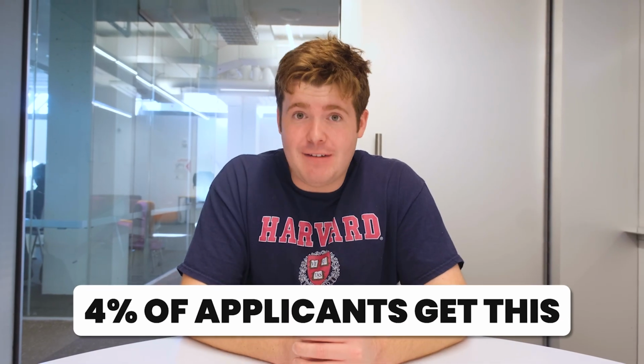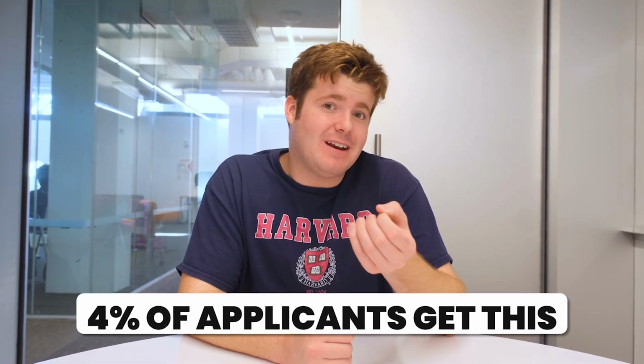For most admitted students, the goal is to get a score of 2, which is a lot more realistic. And only 4% of applicants get this, but if you can get it, you have a 65% chance of being admitted. The students who get this score tend to revolve around the following key things. They've started a non-for-profit or business that is successful and has clear impact metrics. They ranked highly in national academic competitions. They were the class president or held multiple student leadership positions, or they were varsity athletes or team captains.